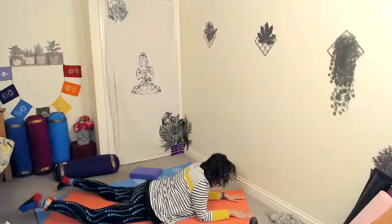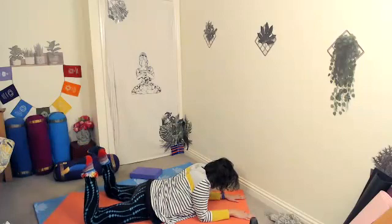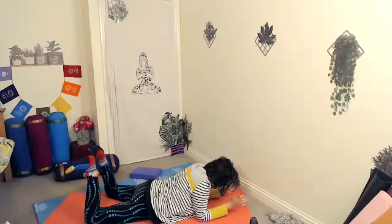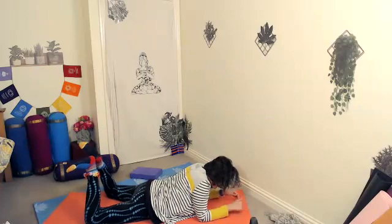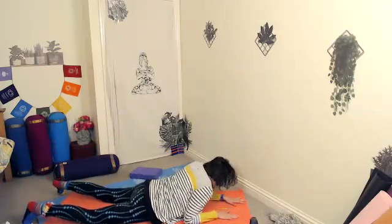Good. Dropping slightly so we can bend the knees. Rotate the ankles once more. Let's rotate the wrists as well, actually, whilst we're here. Good, change direction. Good. Feet come back down. And then slide the hands back.